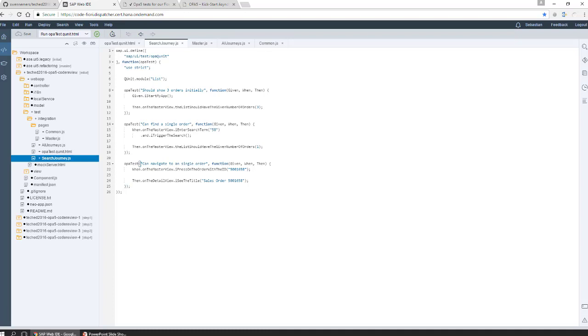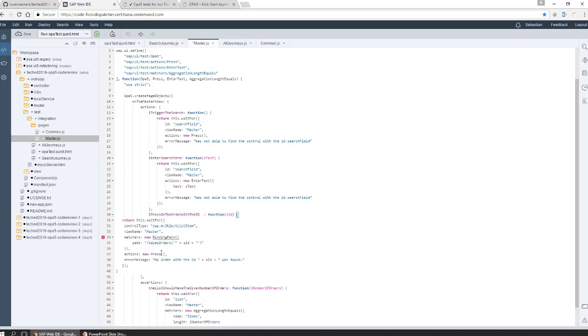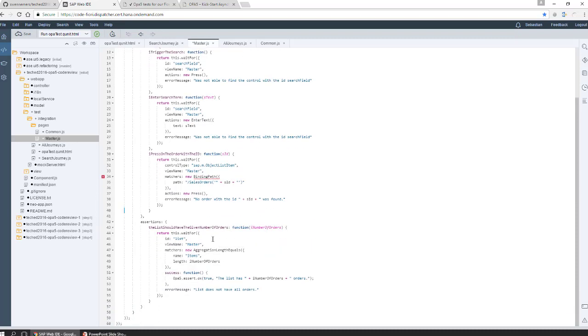So for this to work, we'll update the master view, master page object with an action on the list. And not the whole list, but the object list item.